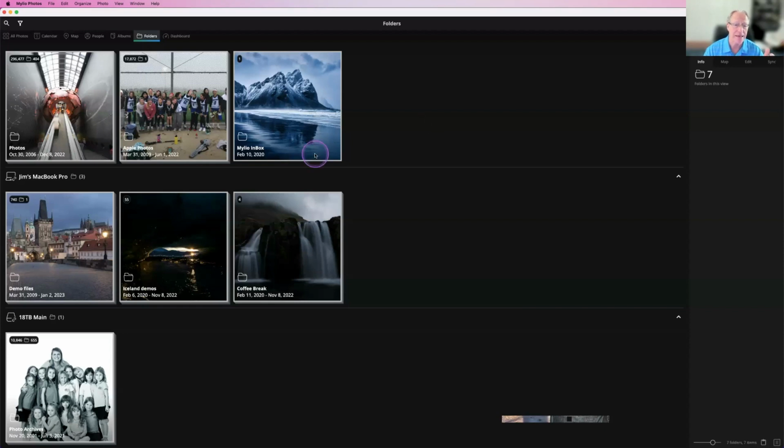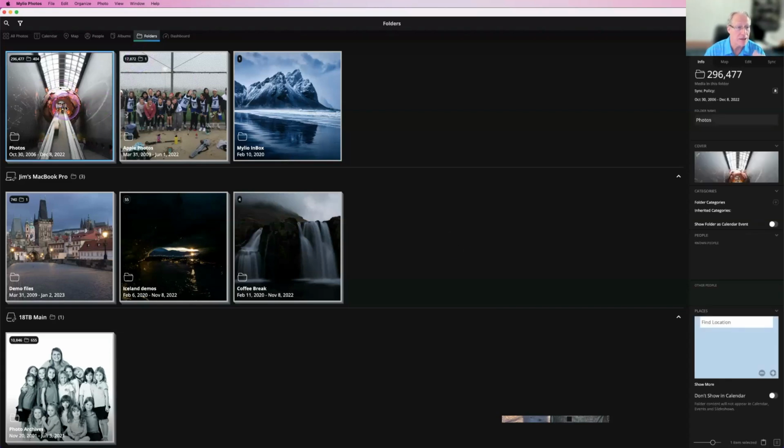And what you can kind of see here is basically every photo I've ever taken, which is like 300 and something thousand photos. So I have up here in the upper left, let's call it 300,000 photos. These are my photos, in air quotes, by which I mean my real photos. These are photos I've taken with my real cameras as I've gone to places. So there's a few hundred thousand of those.